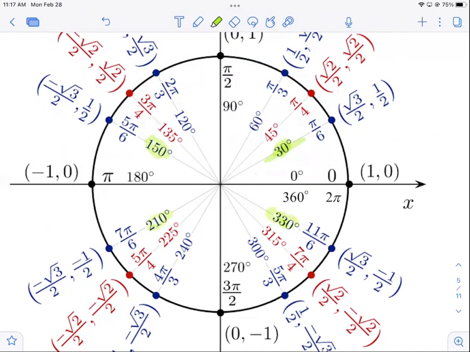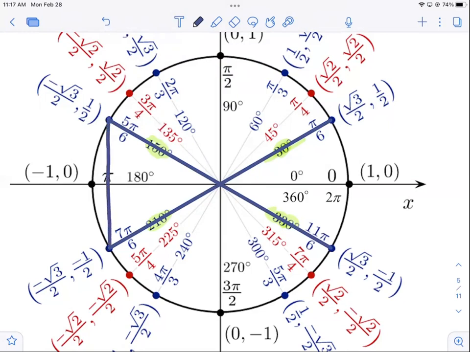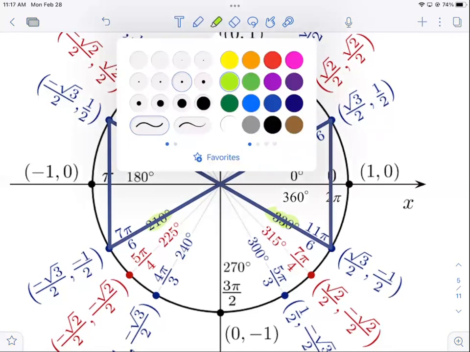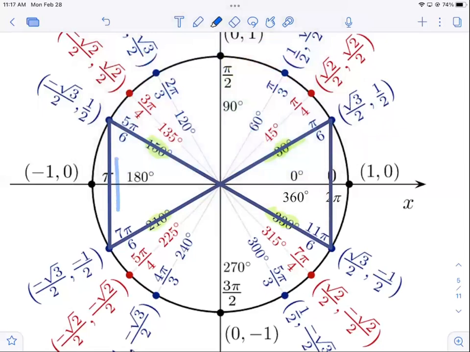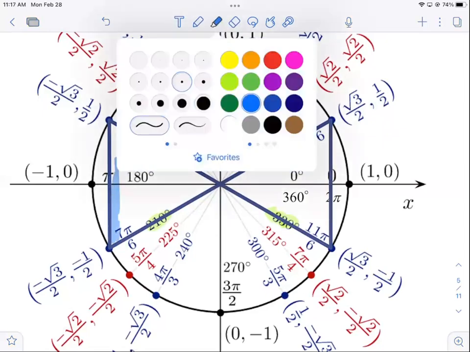Why are those all the ones that have 30-degree reference angles? Well, draw a straight line from that one blue point through the center to the other blue point, and then do it again over here. Draw a straight line straight across, okay? If you then drop the perp down all the way to the other side from one quadrant to another, you get what looks a lot like a bow tie. See that? Let's kind of color it. We can color it blue.